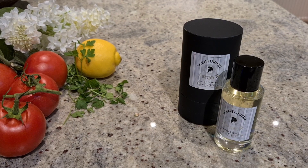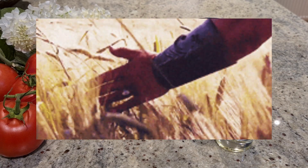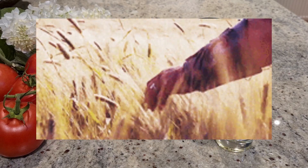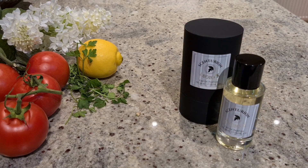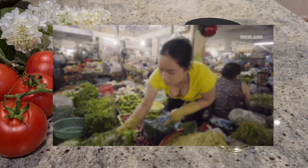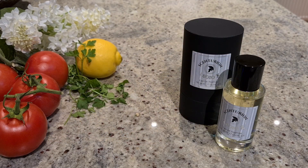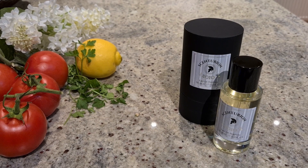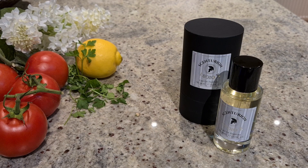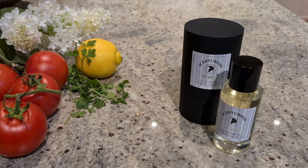The image I get when I wear this is being at a farmer's market in the middle of summer on a hot day, but it's hazy — like a hazy cloudy day, but very warm. This fragrance is hazy in a nice way, like steam. Imagine all these notes steamed into the air — there's something dewy about it. You're getting that aromatic tomato leaf in the air, fresh mint, green apples on the stall, lemons and limes. The air is warm and hazy. If you're branching out from your usual fresh fragrances, want something a little different without diving straight into niche — something with more dimension that smells more organic — definitely check out Legio X.